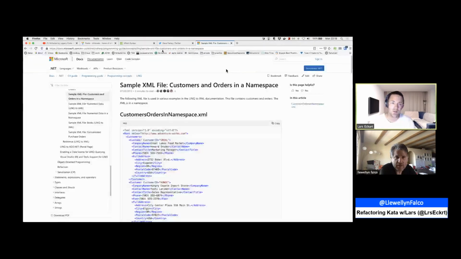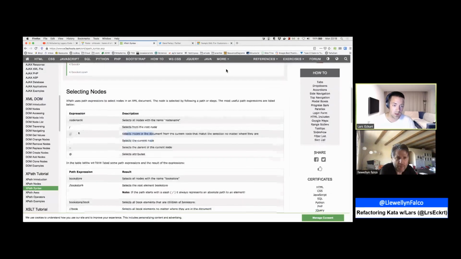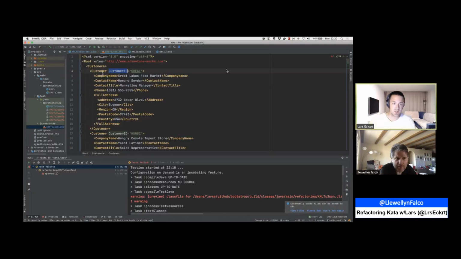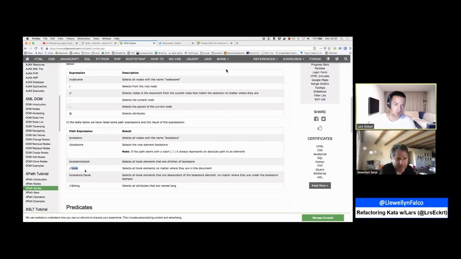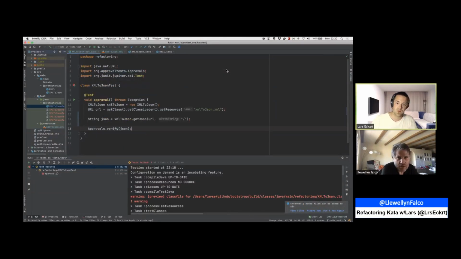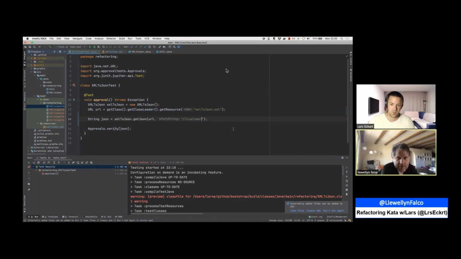With XPath, I think here you would say //bookstore. Is that like an XPath? You could do /customer. Let's try that. Let's see what that gives us.